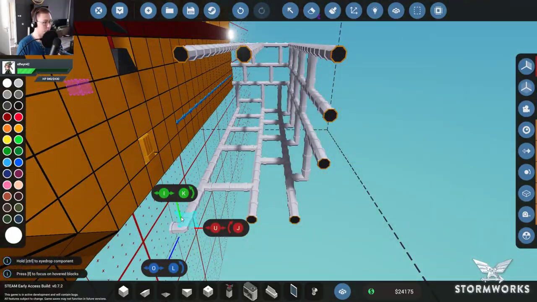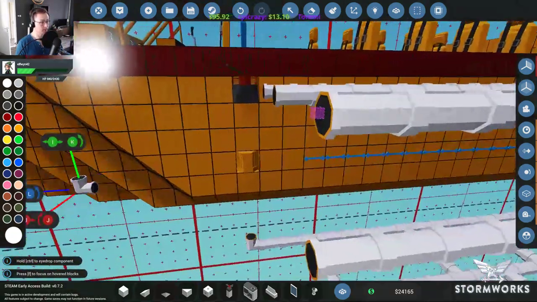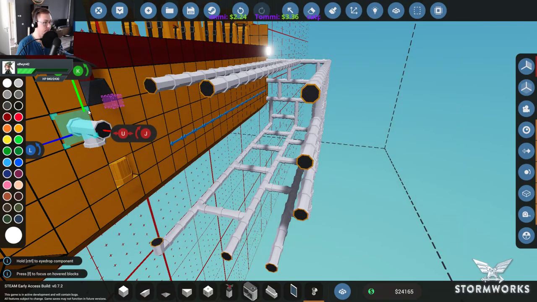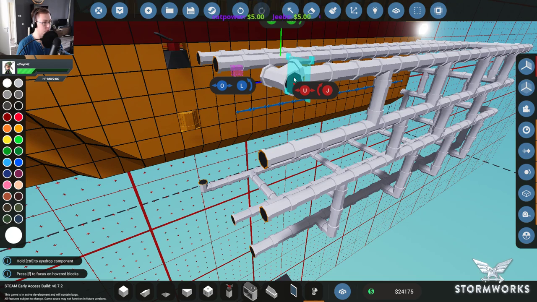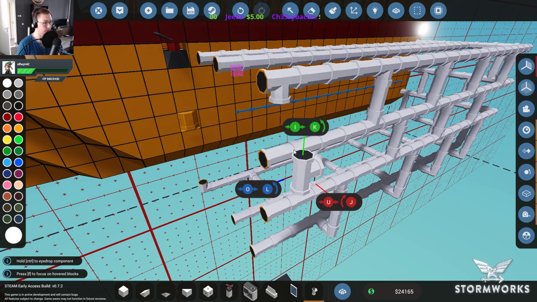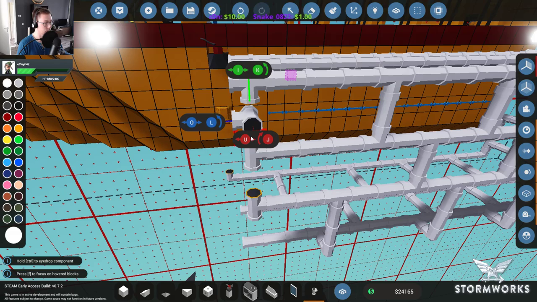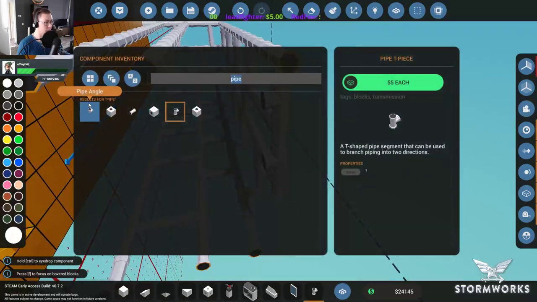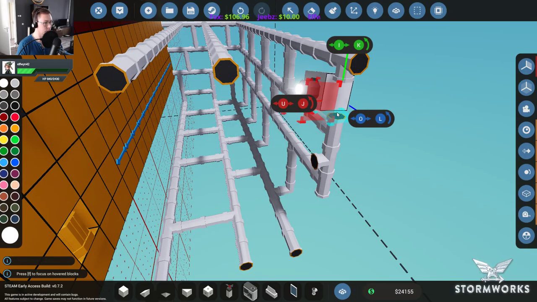Okay, time to bring in the door. I want the door to... How am I going to do that? I want the door to be attached to this side. Let me just fix this part first. That's where the connectors are going to be. Small, or no, fluid connectors, small connectors.